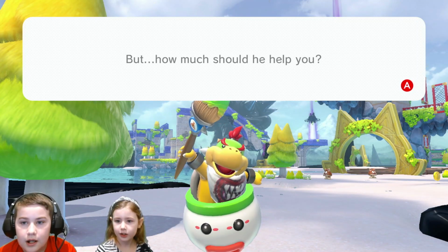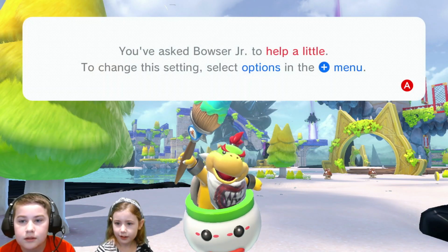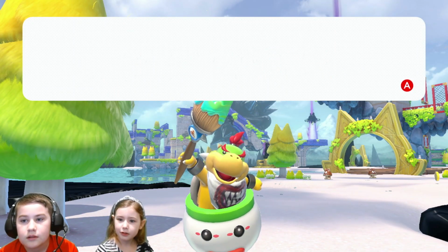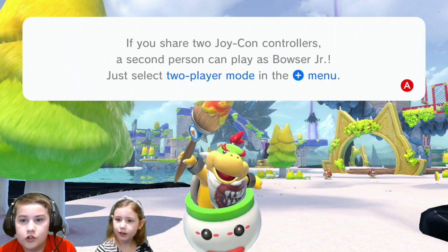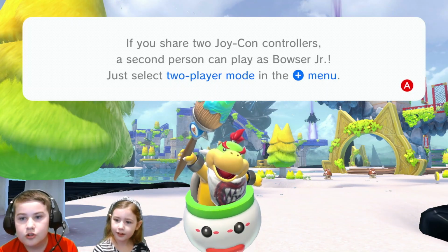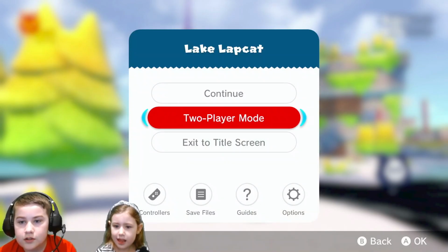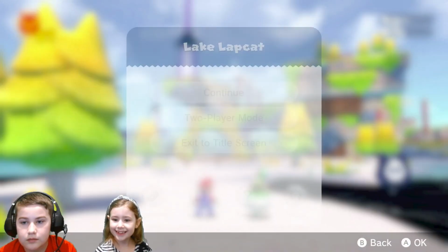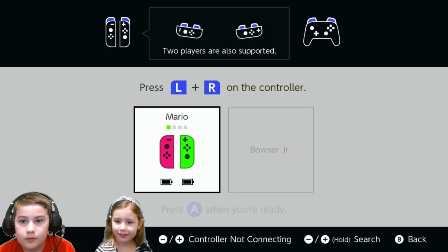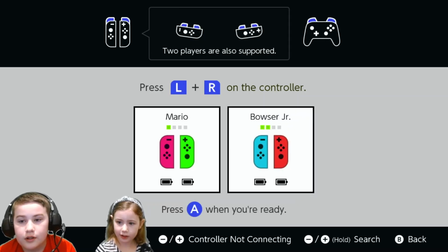Let's go. We got Bowser Jr. How much should he help you? A little, a lot, none. At least a little bit, because maybe you need it. Okay, there's one more thing to mention. If you share two Joy-Con controls, a second person can play as Bowser Jr., just like two-player mode in the plus menu. Yes, please. Oh, that's where Squish comes in. Two-player mode. Thank you. Okay, now put in your controls.